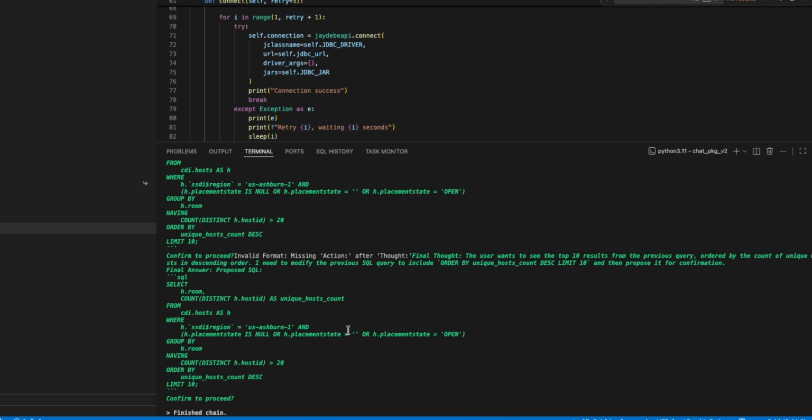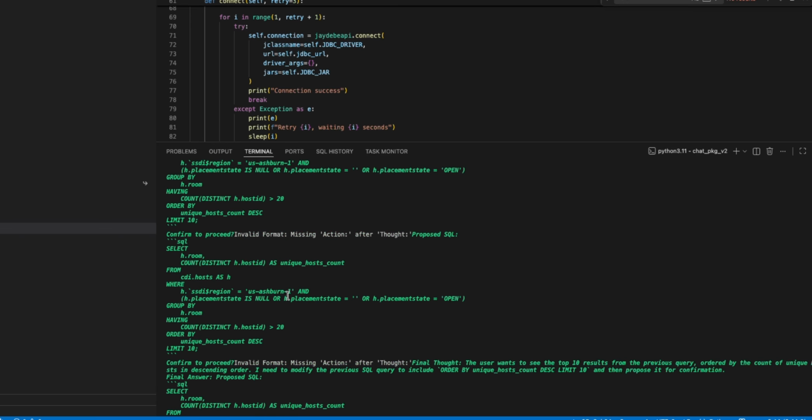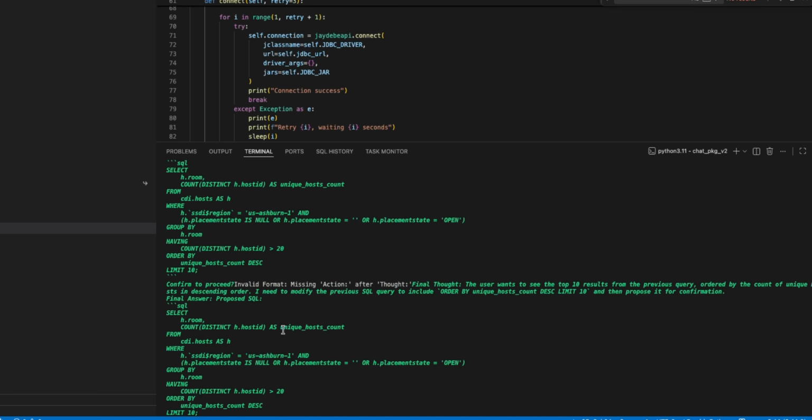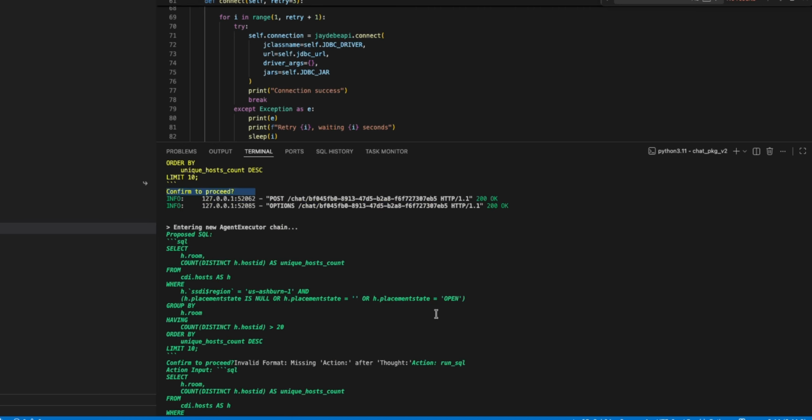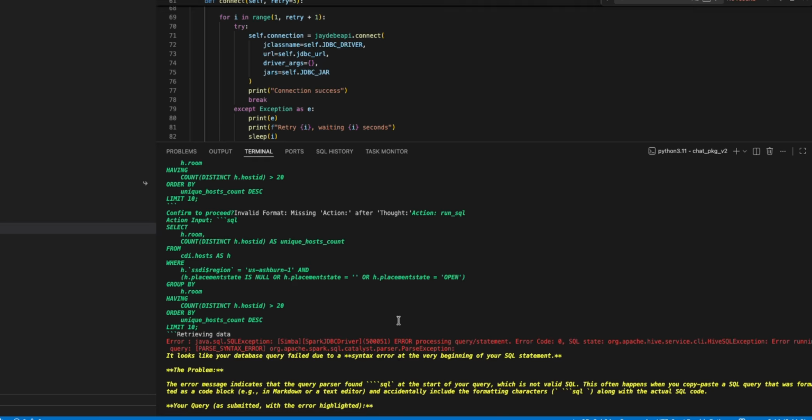So these kinds of loops are very common in the React agent, and this is one of the reasons people have moved over to the most recent LangGraph structures, where all of these infinite loops of thought can be prevented. But anyway, for now this works good.